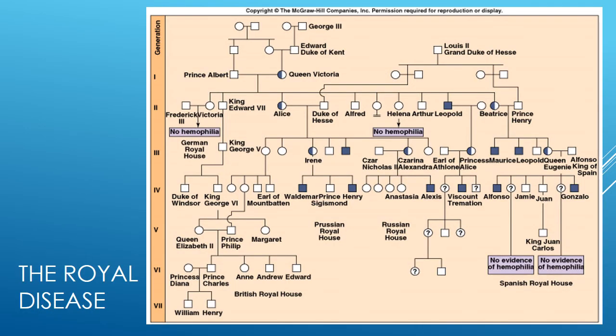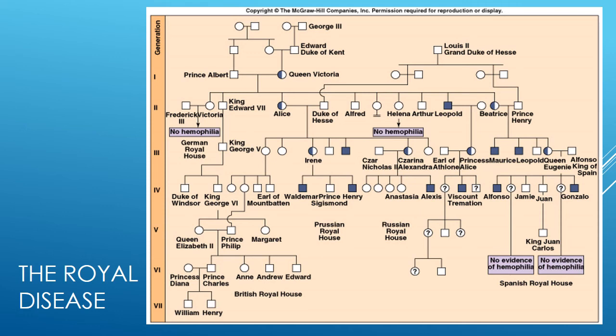Okay, here's an example. This is a pedigree for hemophilia in the royal family because it was a problem in the royal family. As far back as we know, for instance, Queen Victoria was a carrier because she had a son, Leopold, who had hemophilia. Okay. We also know that she had a daughter that had to have been a carrier because that daughter ended up having a son that had hemophilia.